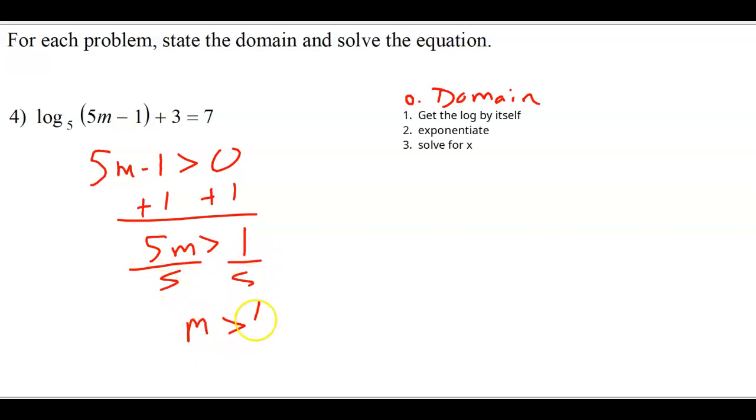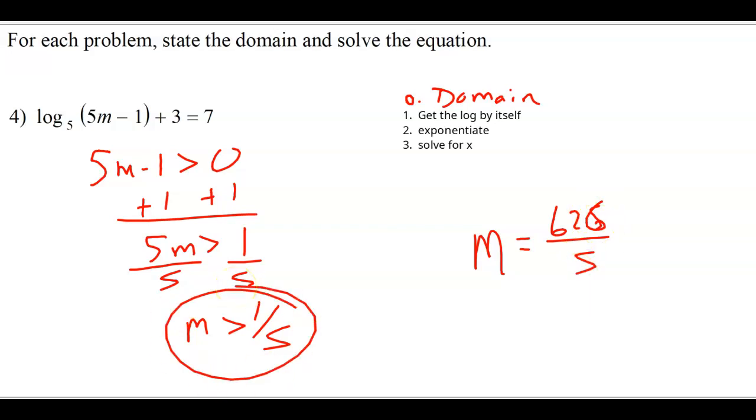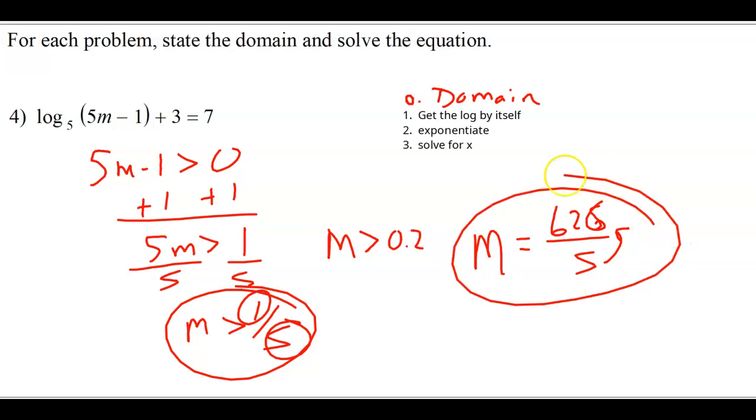And the reason we do that is because it tells us what m is allowed to be. We just got m equals 626 over 5. And our answer is okay so long as it's greater than 1/5. Now, a lot of times fractions are not obvious to know, like, well, what are they actually equal to? So decimals are a little bit easier, though. 1/5 is 0.2. You can change a fraction into a decimal by dividing the top number by the bottom number. So long as my number is bigger than 0.2, we're good. And I know that 5 goes into 626 way more than 0.2 times. So this is definitely bigger than 0.2, so it satisfies the domain, so it's good.